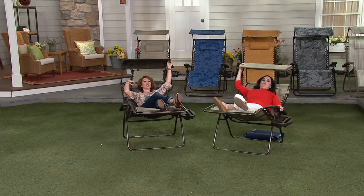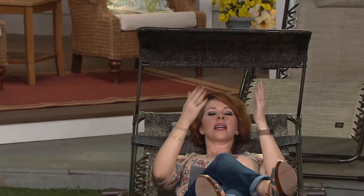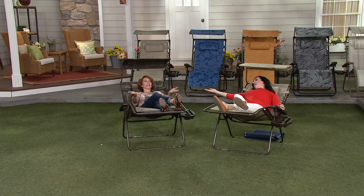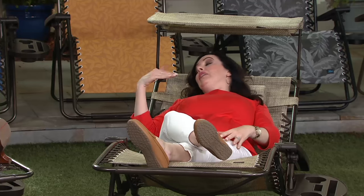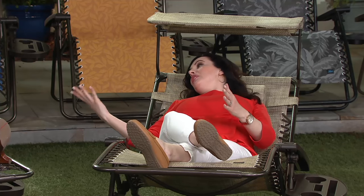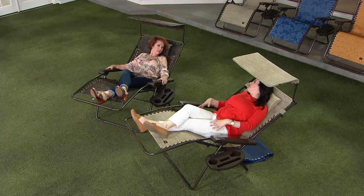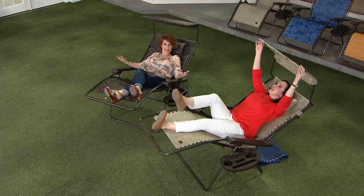This is a supremely amazing experience because you're not lying perfectly flat — the reclined position is like those expensive beds that lift your feet and recline. Fully reclined, you increase circulation, decrease muscle tension and stress, and it's gravity-free. There are no pressure points, no bars in your back or under your legs — your body weight is evenly distributed and it feels like you're floating on a cloud.